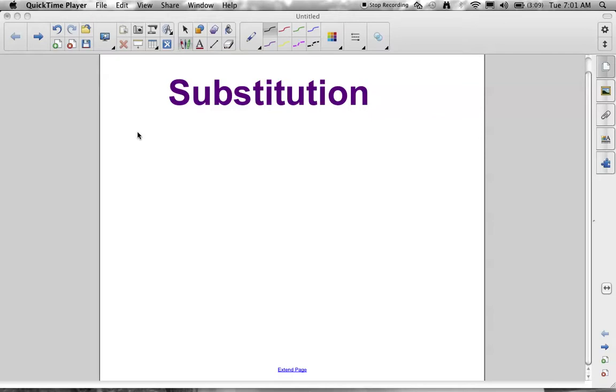But today I want to talk to you about the second way we can solve a system. We learned how to graph and solve a system by looking at its graph. Now we're going to learn one of the other three. It's called substitution. You're going to be subbing one equation into the other to solve algebraically. So let's just review what we've done in the past.